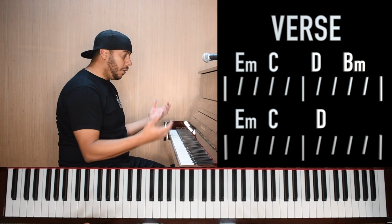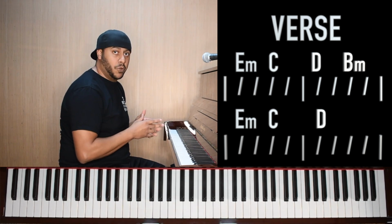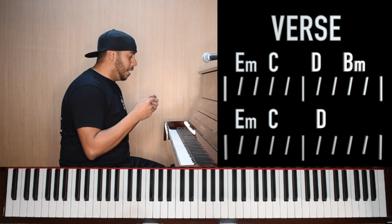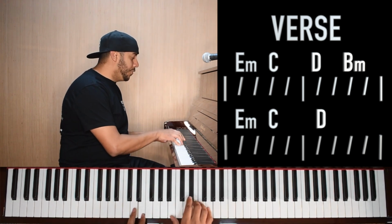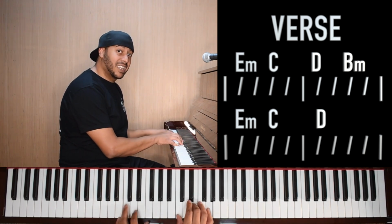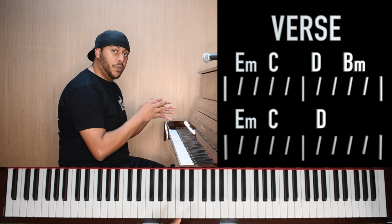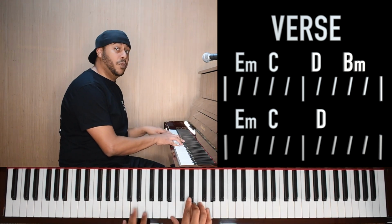Okay? Now the question becomes, well, which notes do I use to move? And for the most part, until you start experimenting, and this is something to experiment on, you want to keep all the moving notes within the key. So I wouldn't do, see already that sounds weird because I'm outside of the key. D. It just doesn't work if you move outside of the key.